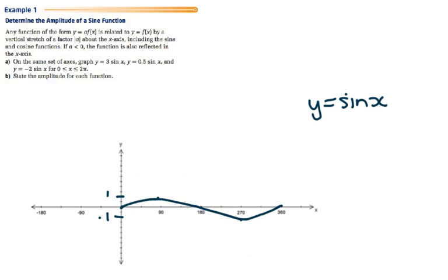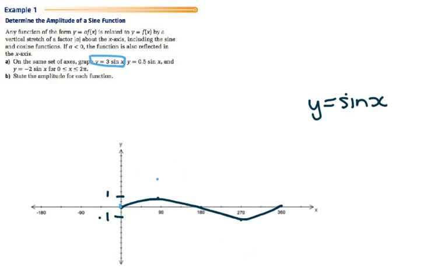What we're looking for in A is 3 different graphs. So in light blue here, we'll do y equals 3 sine x. That 3 is a vertical stretch, so all of our vertical points need to get multiplied by 3. First point at 0, 0 is going to stay. Second point at 90, that point at 1 gets stretched up to 3.